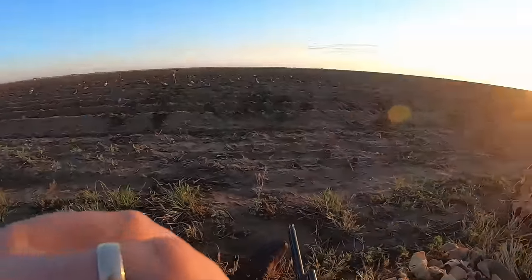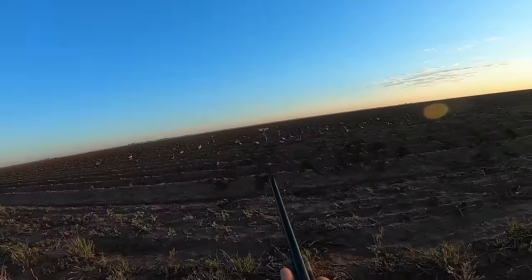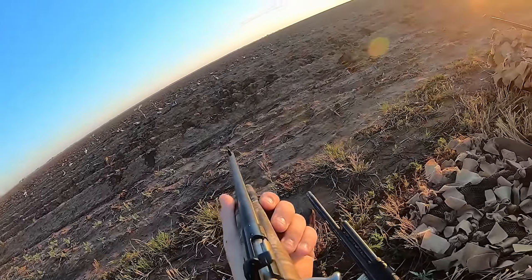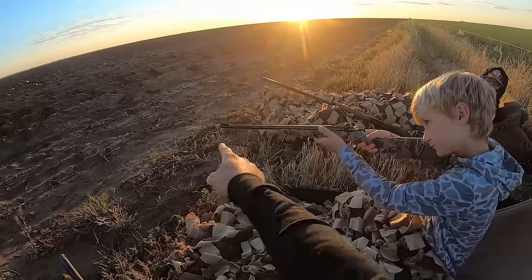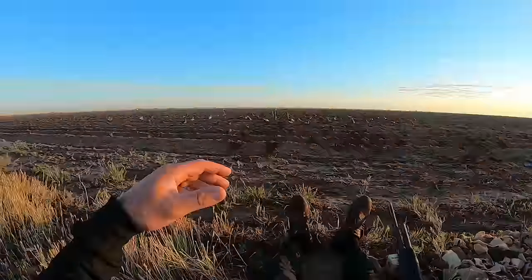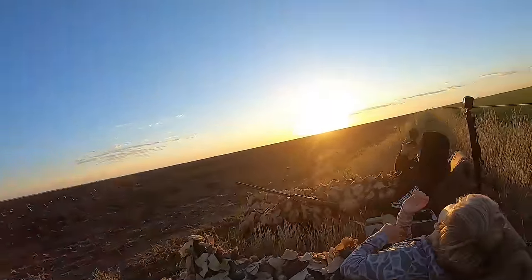Let me see your gun. Oh, you were just a little low. Make sure your sight's straight. See how you look through that hole and see this little tip right here? Look through the hole and look at the triangle. You wanna keep that triangle right at us. Oh, get ready, bub. Lay down. No, you're next. I already got the first one.